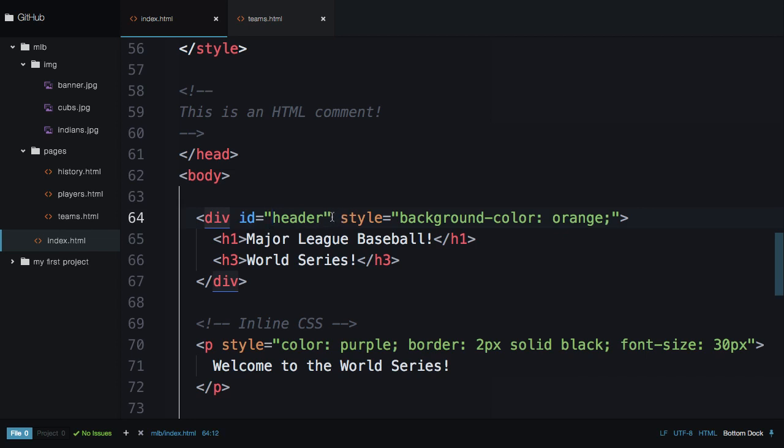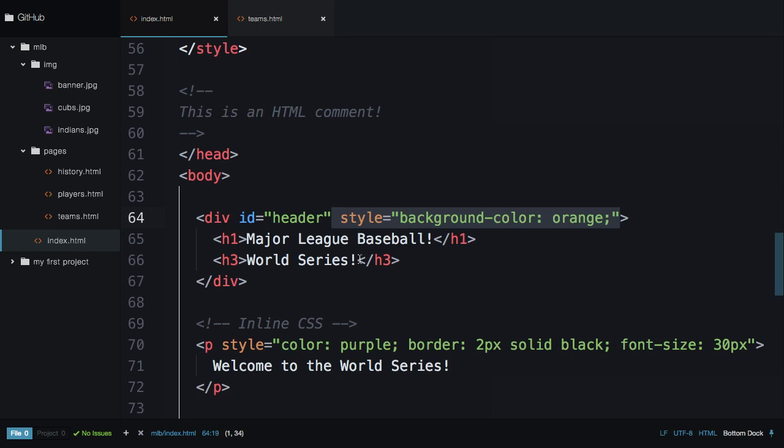Inline styles can never be changed. That's why you should not use them. Because if you use inline styles and some other developer tries to change something on the screen, they're not going to get very far because they can't change anything. So inline styles, for the most part, should not be used until we get to React. So just know that they can never be changed. Very important. Inline styles are fine, just with React.